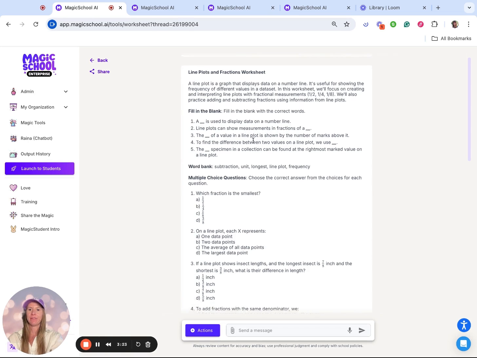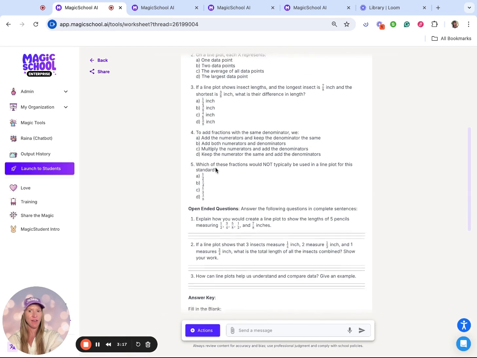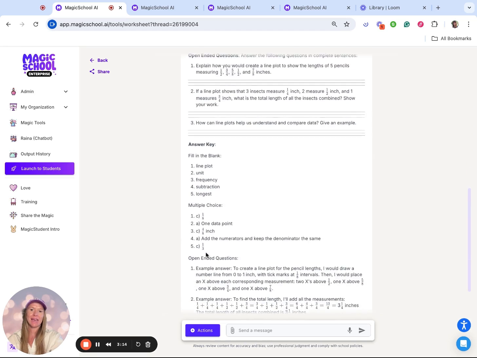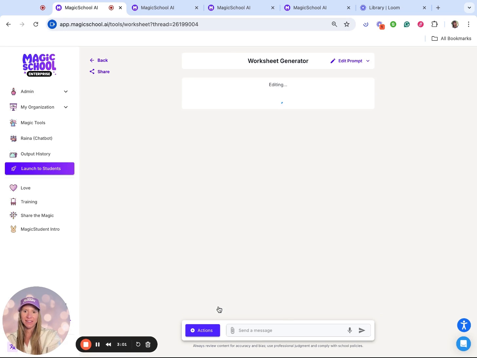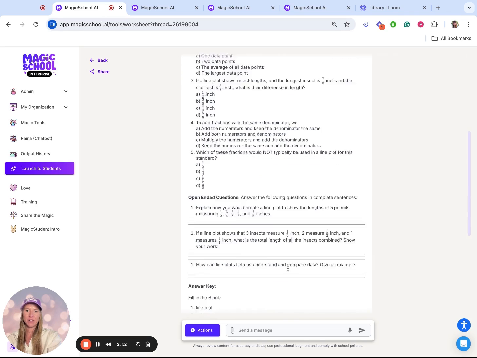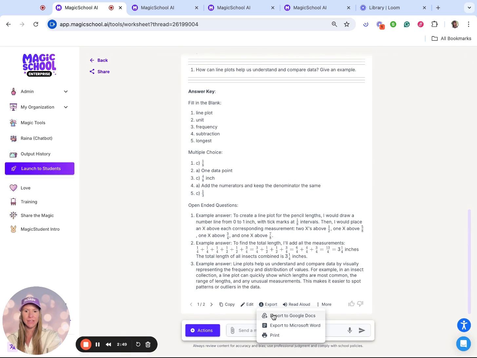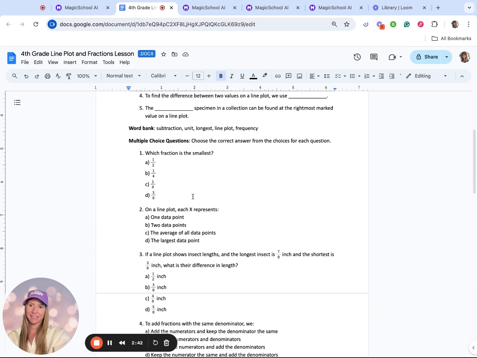And we should notice here that we have a beautiful worksheet ready to go. Because I gave it that prompt for math type, those fractions should look lovely. Again, if you are not seeing that math type pop up, do not hesitate to tell it, redo this and make it in math type, and usually that cue will go ahead and fix that issue. Also, I can go in and actually inline edit any of these fractions if I wanted to include a 1/16th. And then I am ready to go and export this into Google Docs to give it to my students. You should also notice that export is ready to go and in a beautiful editable format.